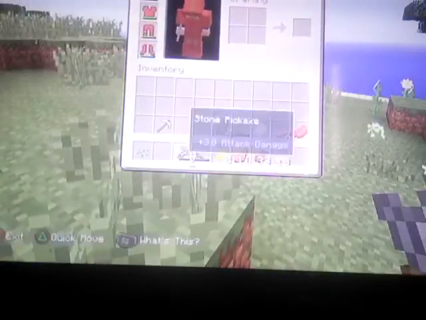Alright, so guys, today we are going to be working on our farm a little bit more. We are going to be killing zombies to find carrots and stuff. Yeah, did throw it at the ground. In here. Alright, so get your health all the way up. I got arrows and everything.